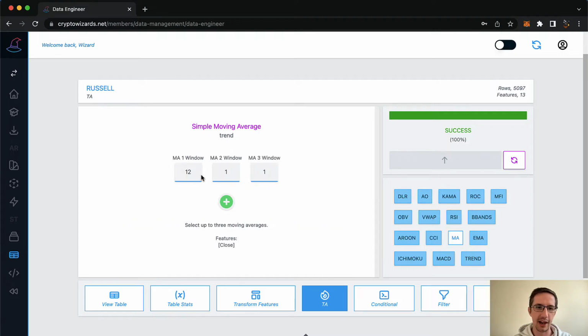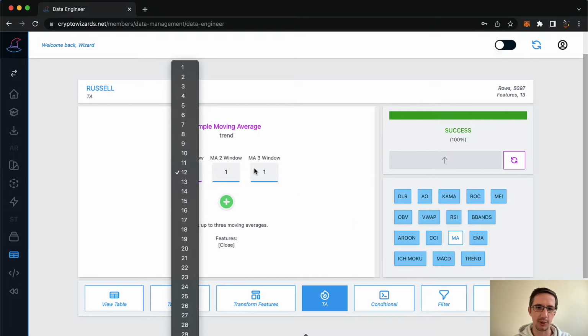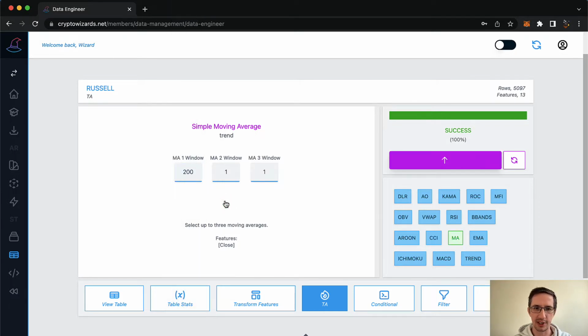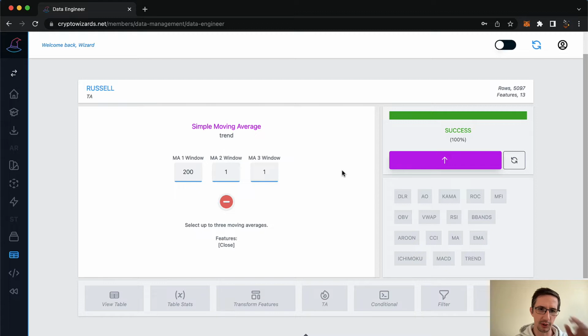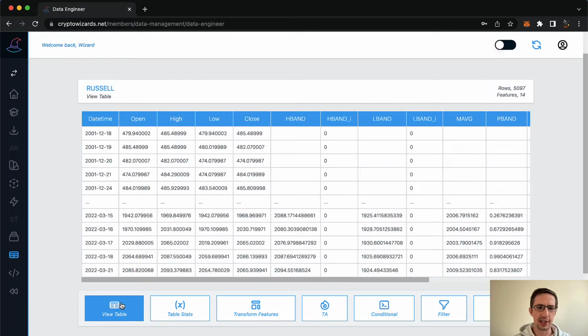And finally, the moving average. So if I don't change these, it won't add these other ones. And I'm going to add in the 200-day moving average because we're going to need that as well, right? So let's add in that 200-day moving average. And bada bing, bada boom, that should be in. All right, cool. Now, let's go over here to view the table.